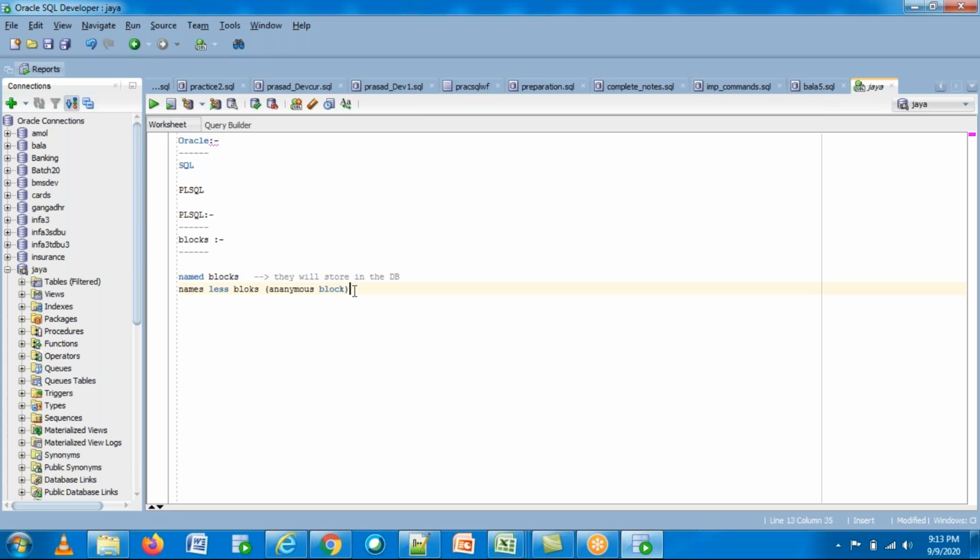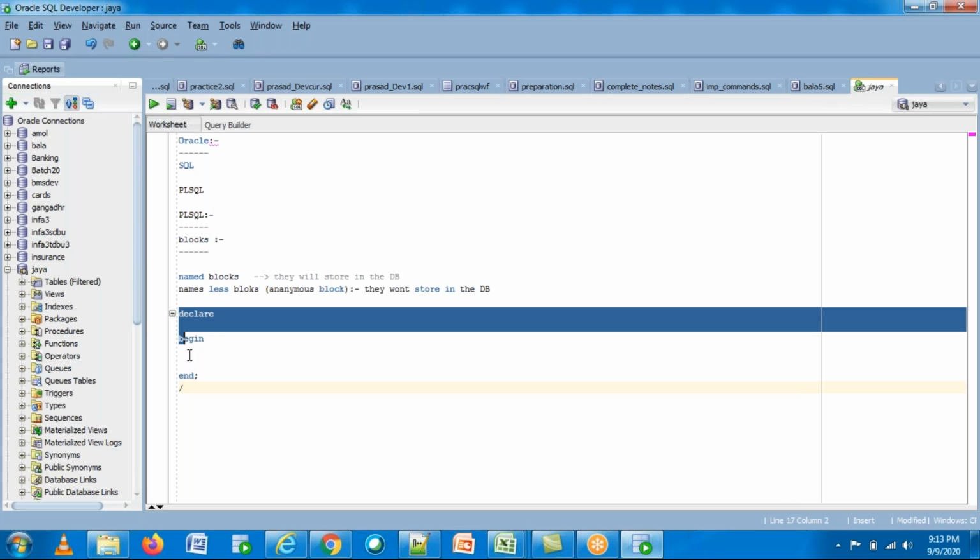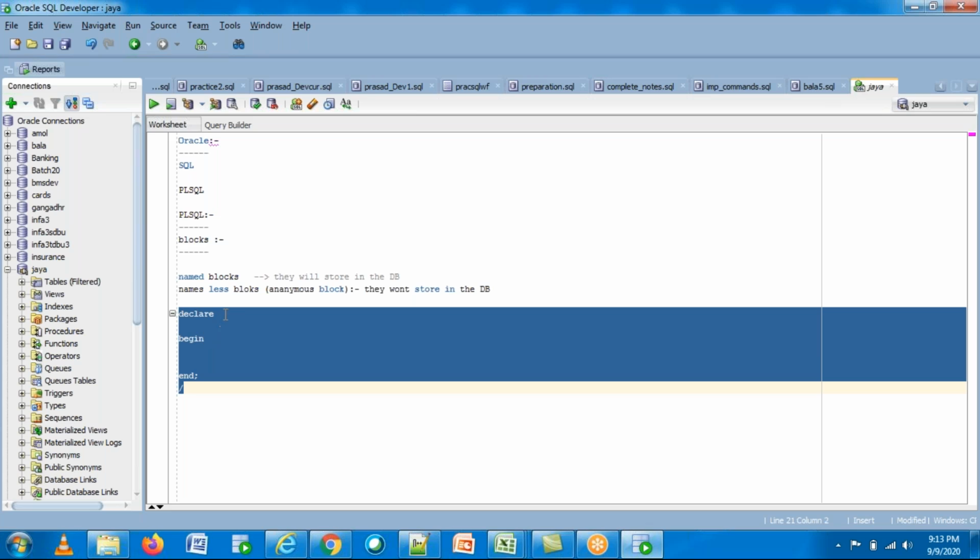Nameless blocks won't be stored in the database. The anonymous block structure is declare, begin, and end. Just try to remember this part: declare, begin, and end.